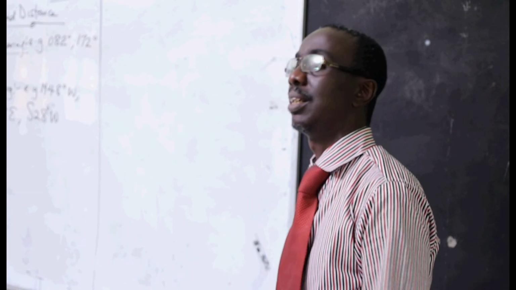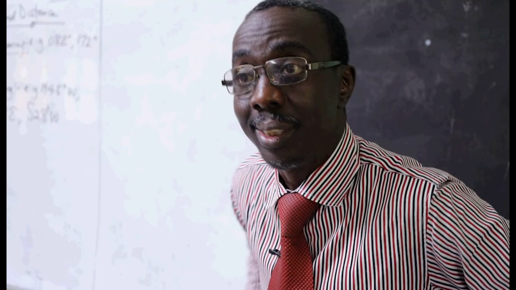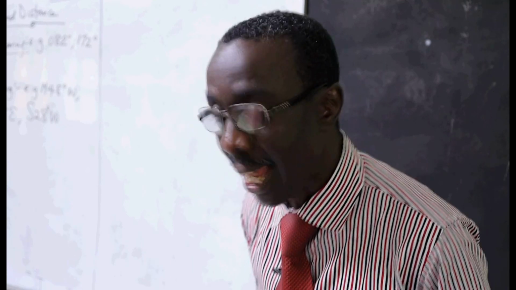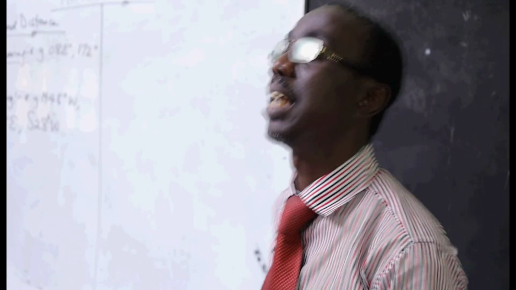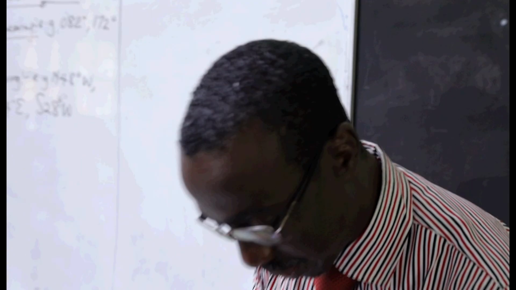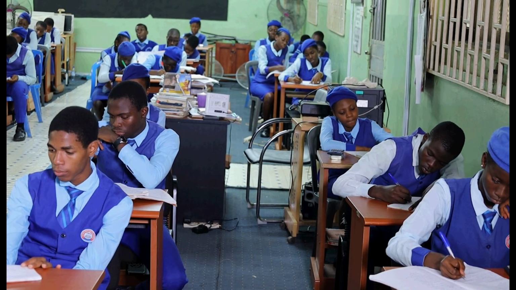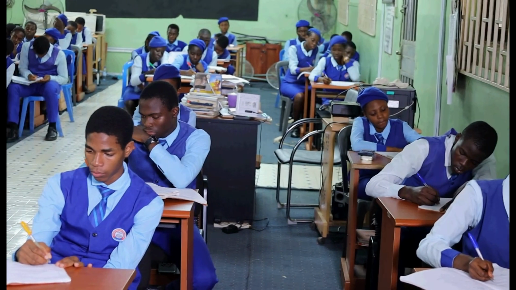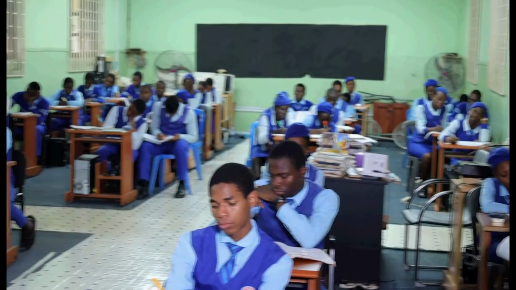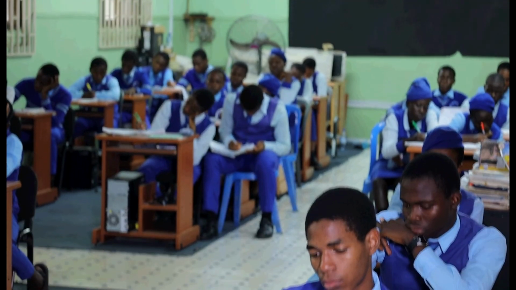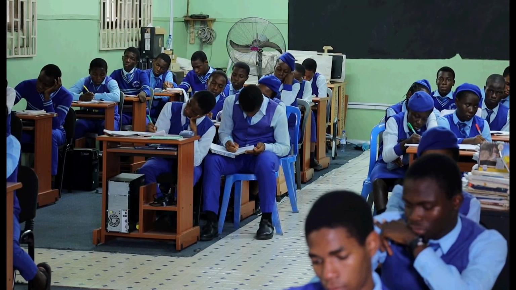Can we quickly look at this question? Let's write very fast so that we'll also be on the same page. Please let our concentration be here. All right? From a point X, a point goes 6 kilometers on a bearing of 037 degrees to a point Y. Full stop. It then goes 7 kilometers from Y on a bearing of 068 degrees to a point Z.